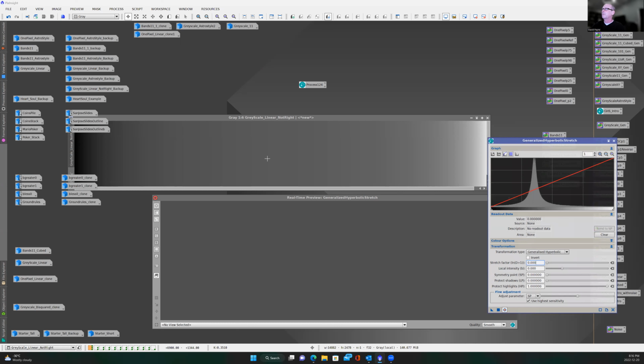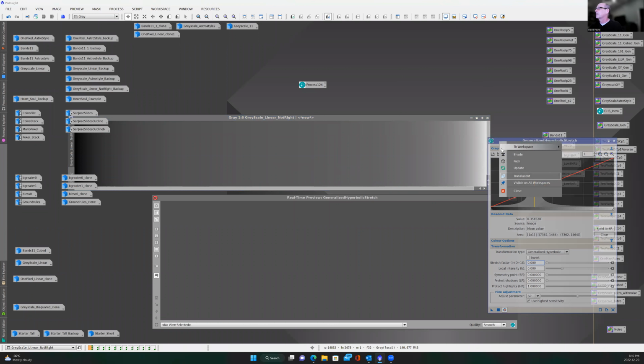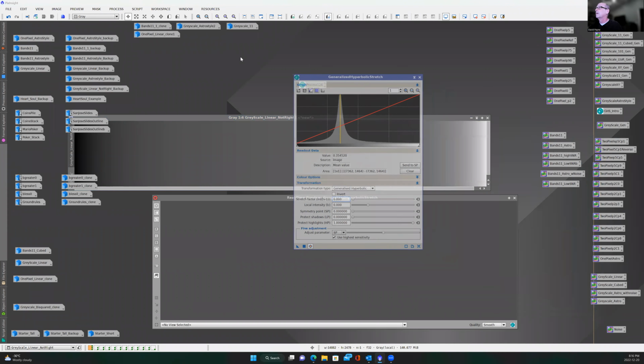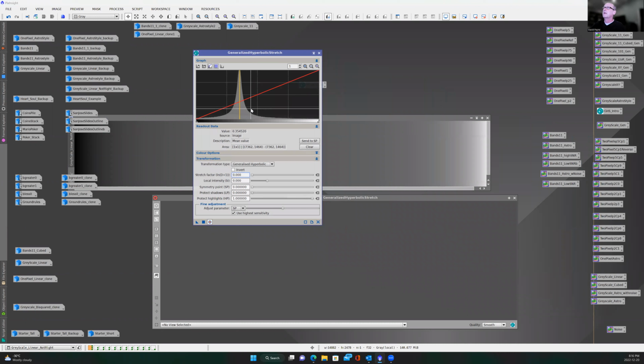Well, I can find out where that is by clicking on the image, and it'll show me exactly where that point is in my histogram. And indeed, it's where that bump is in the histogram. Whenever you see a bump on a histogram, you can tell pixel brightnesses are gathering there, and that's where you want to add some contrast.